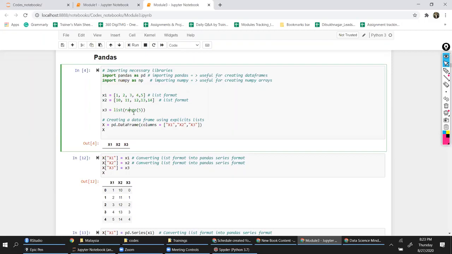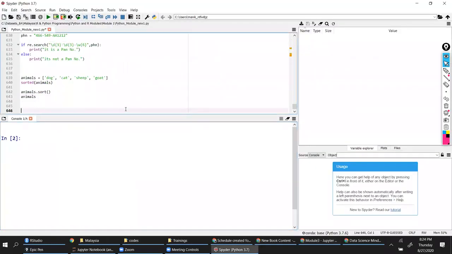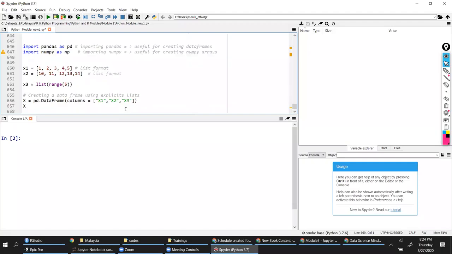But here I'm saying only 4 values, from 5 values, 0 to 4. And then we are creating a data frame here with these 3 columns. Okay, let me run this line by line. This is something you need to look at, so I'll just execute this.